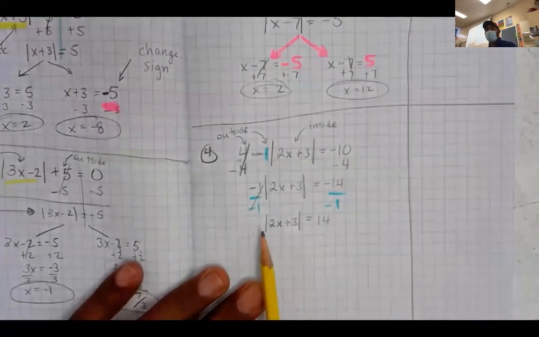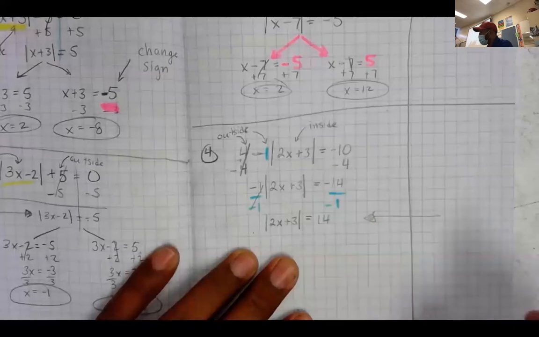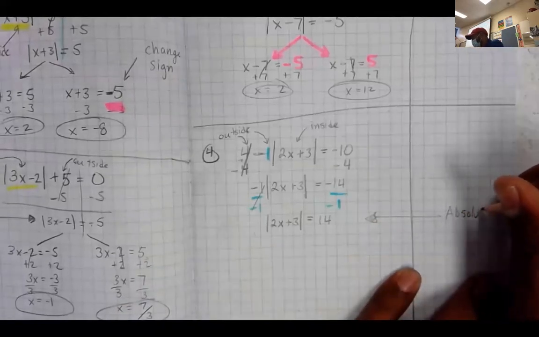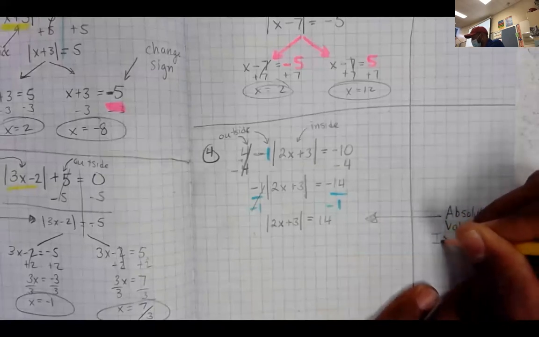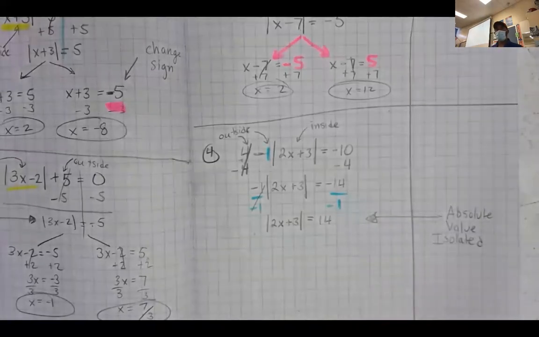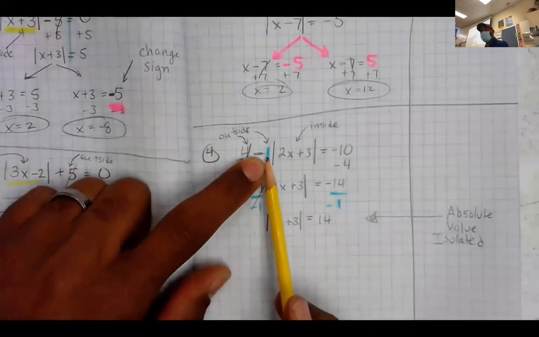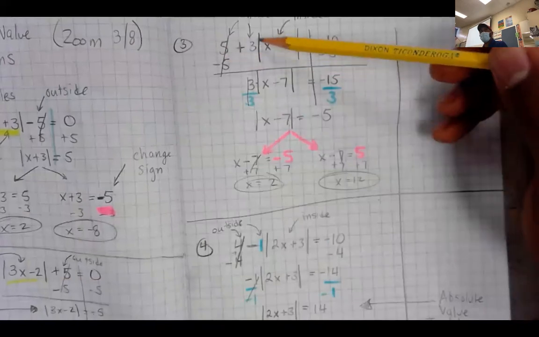Now we can split it. Got it? Now it's by itself. All right, so remember, that's the goal. That's what you're trying to do, to get the absolute value isolated by itself. That's your goal. And in this case, you had 2 steps to do that. I had to get rid of the 4, then I had to get rid of the -1. On the last problem, I had to get rid of the 5 and then the 3.